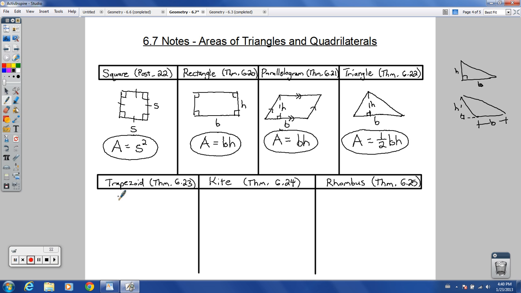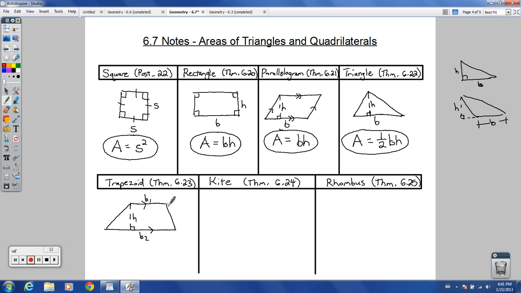Now, trapezoid could look something like this. One possible way to draw that. Again, they want to be measured straight up and down, and so we would want to find the height like that. But this time it's base 1 and base 2. These are going to be different. This would be parallel to this. But if you were to think of it like this, don't draw this in. I'll erase this in a second. This is just to help you understand why it is what it is.